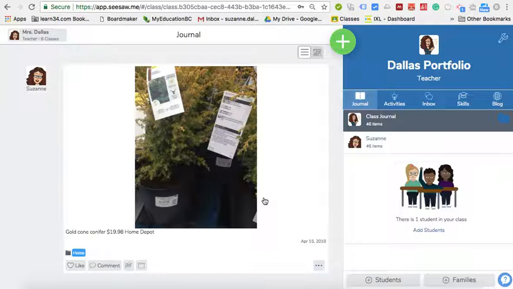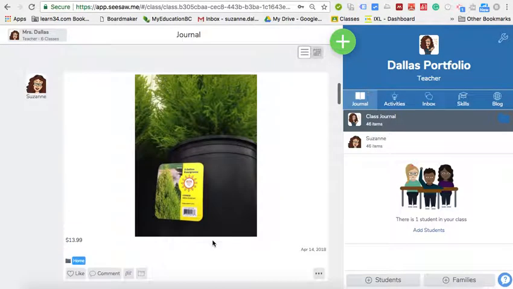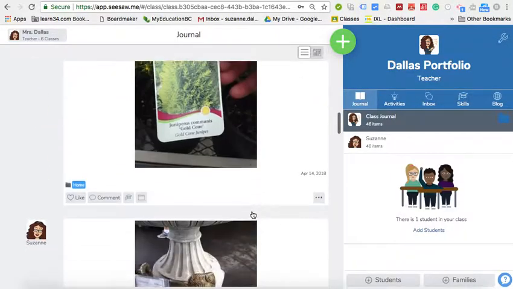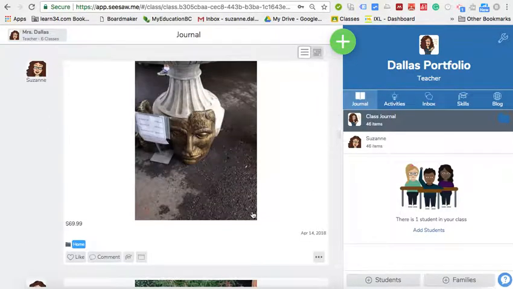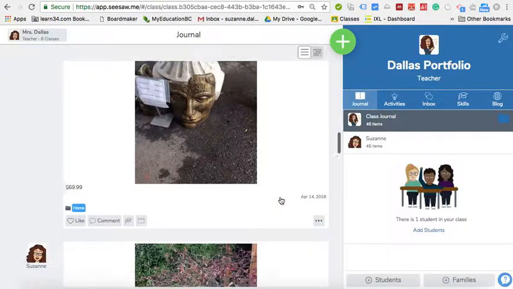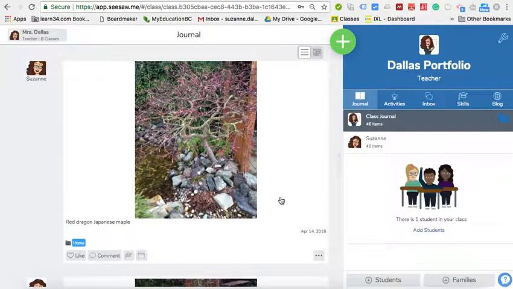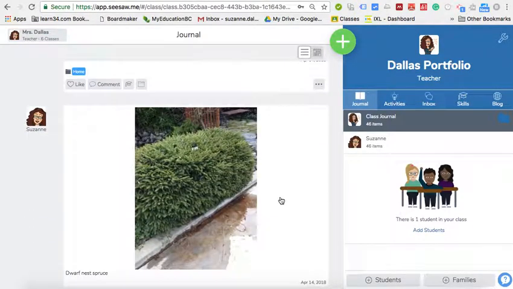I use it if I'm out shopping, and I was shopping for different trees and I wanted to keep track of cost. Obviously it's not the intended purpose, but I had it ready to go, and it doesn't use the storage on my phone for all the photos that I take, because in my classroom I take a lot of photos of the kids at work or little videos of them working.